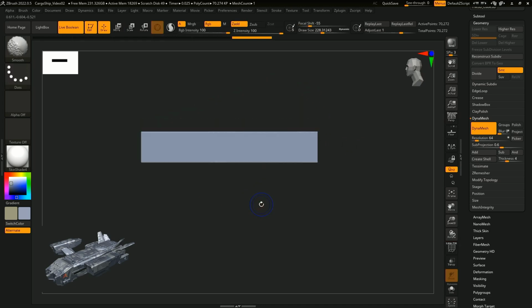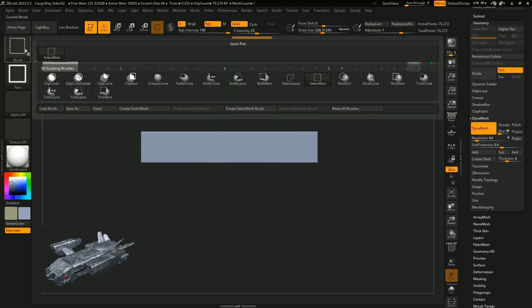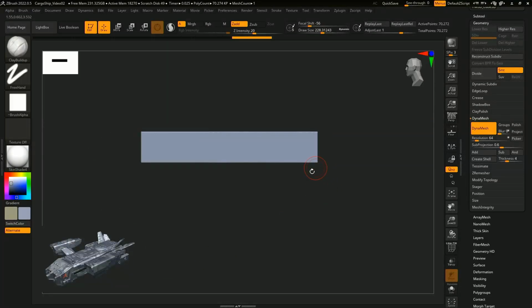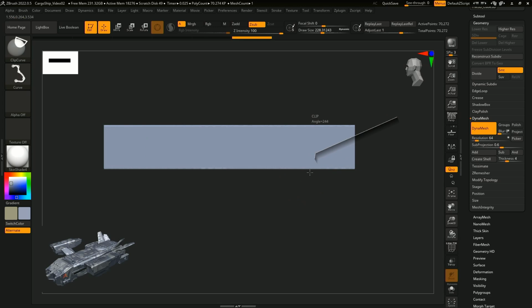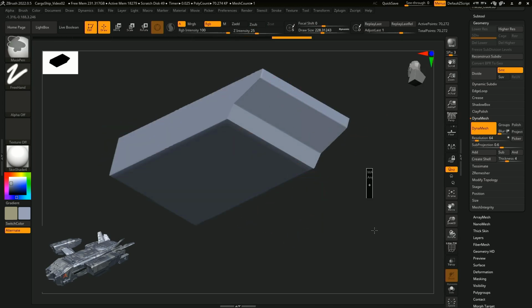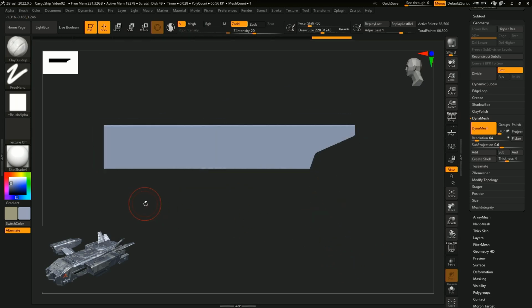So I want to start chipping away at this. Think about it like if I'm working in clay, I'm going to use certain tools to start taking clay away, adding clay. So we need to come up with brushes that give us this power and this ability to do that. So we've got an array of brushes here for us to do some things. I like the clip brushes, the knife brushes. I'm going to just start with this clip brush. What this is going to give me the ability to do is literally just draw out and then cut things out. And again, this is pushing the geometry around, but I'm not worried about that, right?